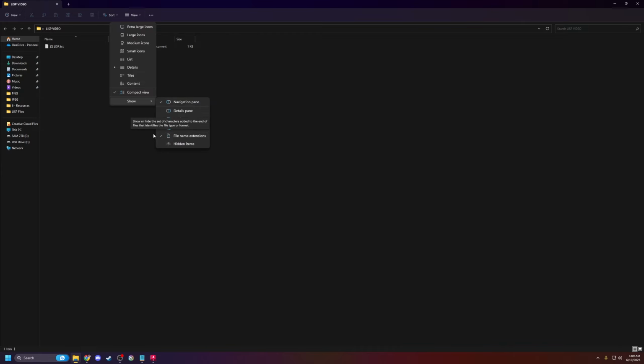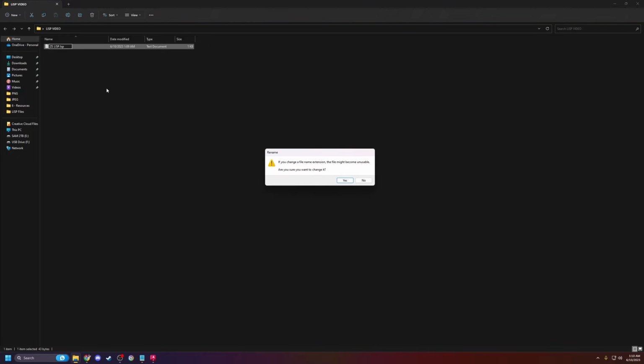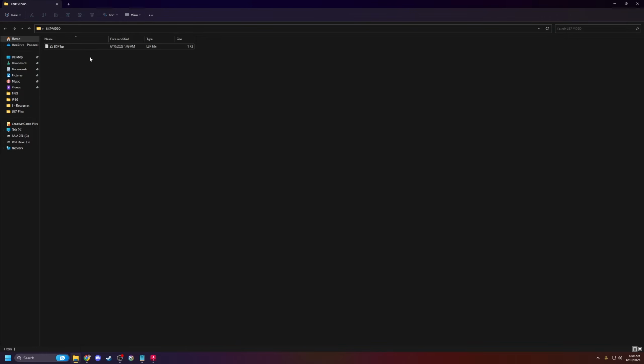Make sure that's checked. Alright, so when you see this, you want to rename this TXT to LSP for Lisp. Hit Enter. It'll ask you if you want to change the name extension, whatever. If you want to change it, hit Yes. Alright, now you have your LSP file.